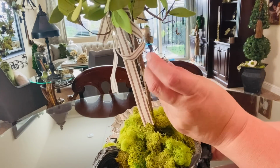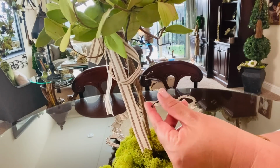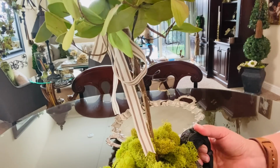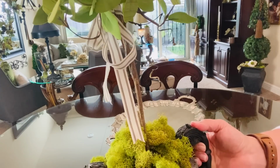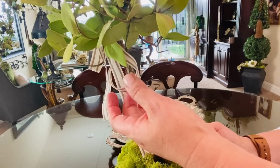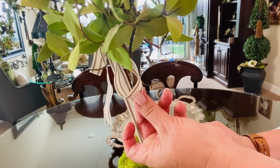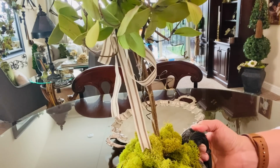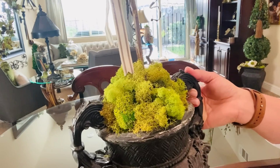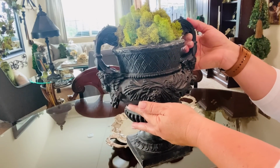This time I did take a couple of the twig and curly cues and just curled them up around a pencil, and I thought that added quite a bit around the stem. And what I also added was just some ribbon that I had purchased a few years back, I believe, at Dollar Tree. I think it's just precious. Of course, I do have my moss, and now I added them to my urns.